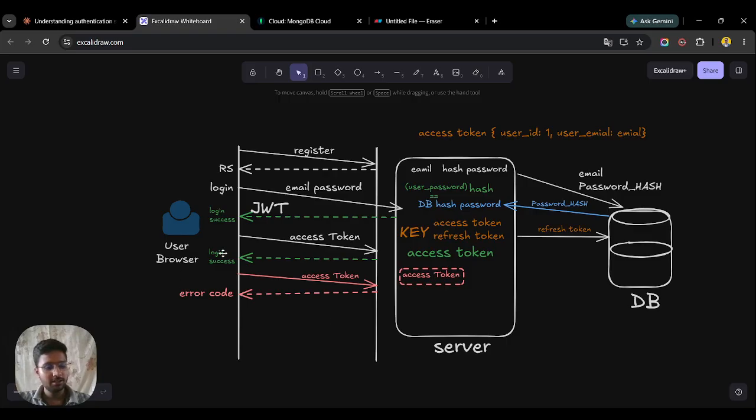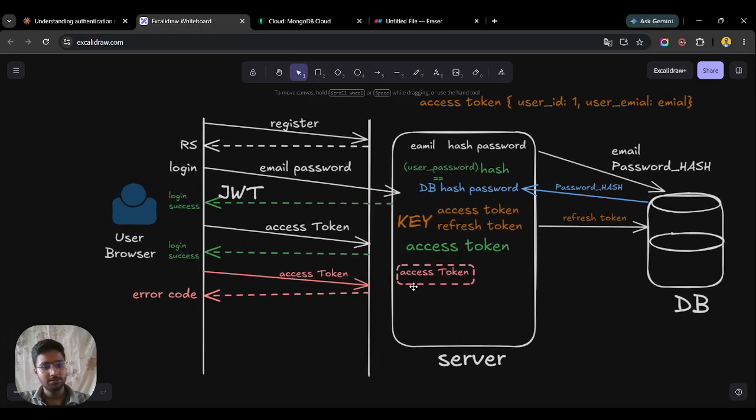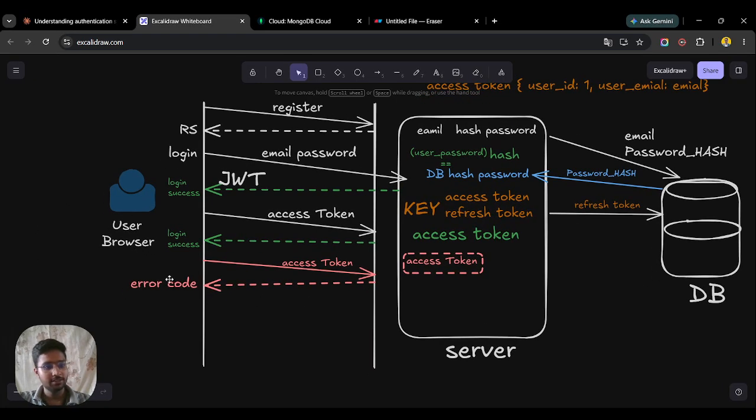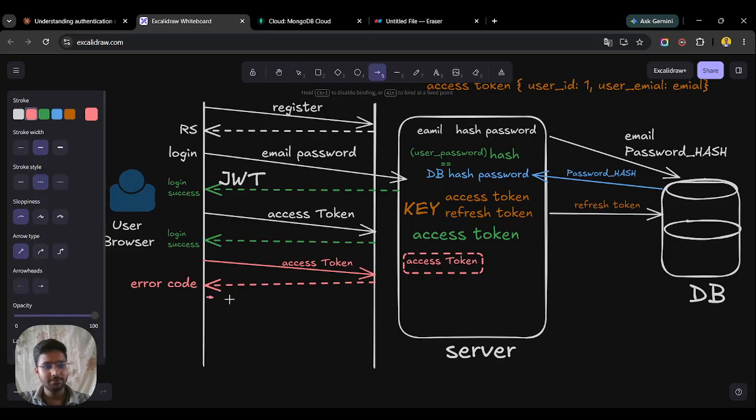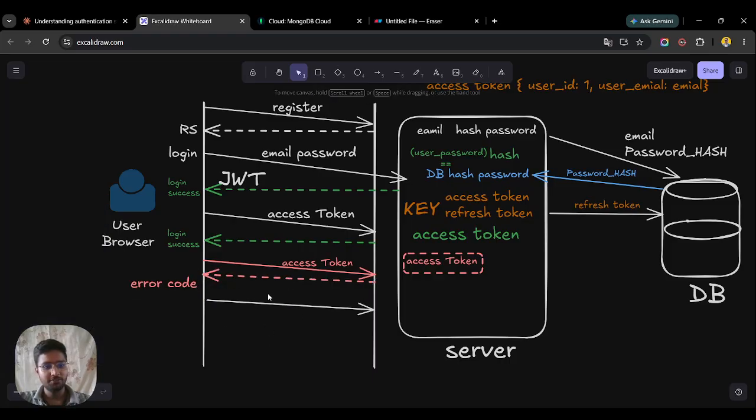So we just declare an error code on our front end, the front end part of our website, and whenever our front end sees that particular error code that we provide for access token expiry, it knows that our access token is expired. So what is it going to send this time? Our access token is expired, so I'm just taking it off for this phase. The simple one: the refresh token.